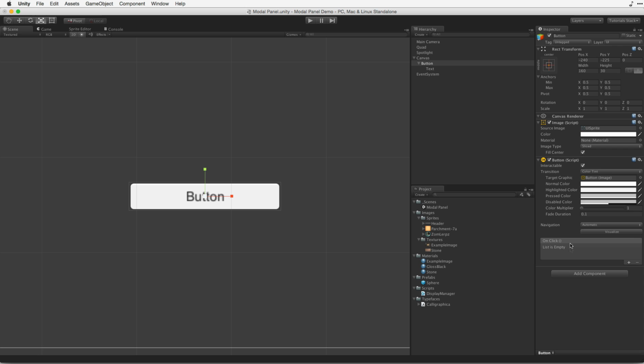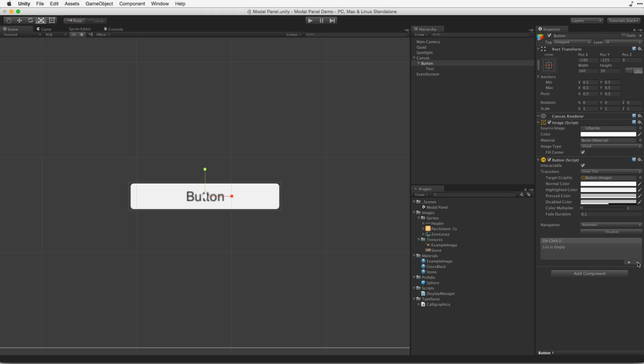And our button is going to have an on-click event, so that whenever we click the button, it's going to call a function. And when we do that, we usually create a new function in the functions list. We find a game object that contains the component or a script of the function to call, and we go ahead and route this through. And I'm expecting you guys to know the details of this. It is an intermediate class, so I'm not going to go deeply into stuff that we've covered in other classes.